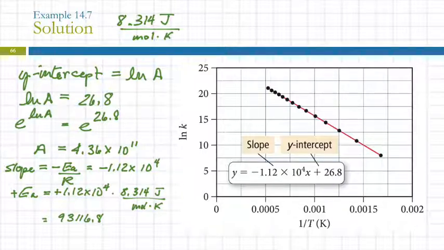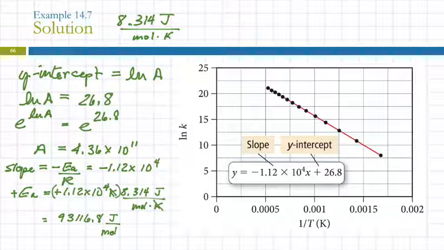So this actually has a unit of kelvins. Let me just squeeze that in. So that's kelvins. So then the kelvins are actually going to cancel, and we get a unit of joules per mole. And the per mole thing is not unreasonable to show up in a rate, an activation energy.